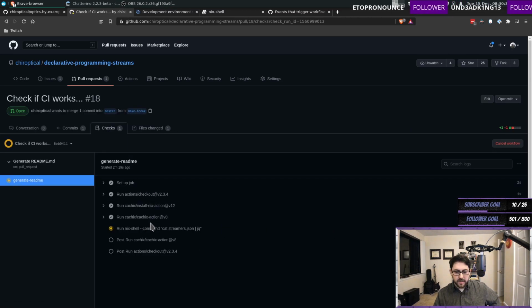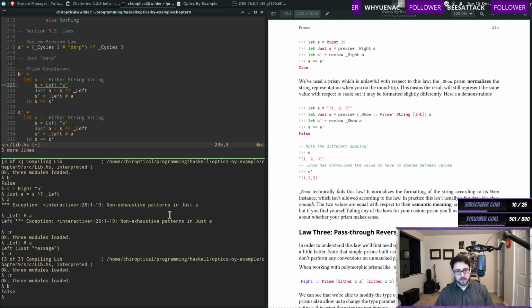The only issue is I need to push up the Nix environment so that this doesn't take like 4 minutes to build. Right? I should just read the Nix shell from the cache, and then that way I don't have to rebuild every single time. So yeah. Anyway, hopefully that makes sense.